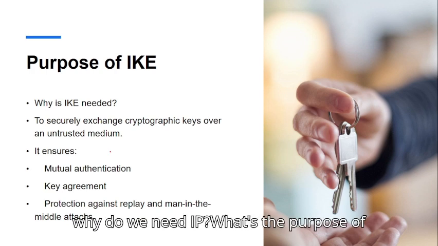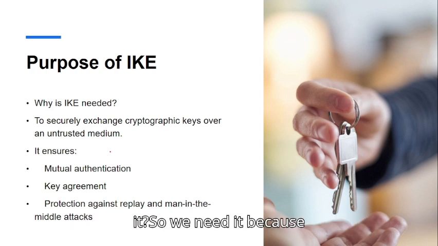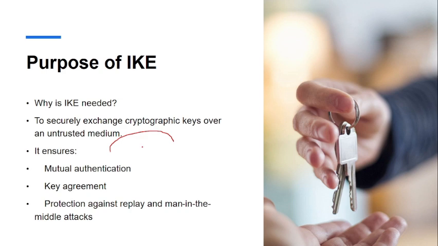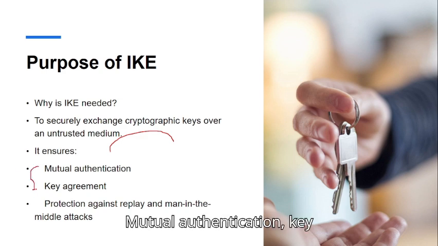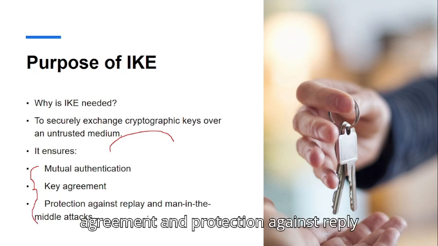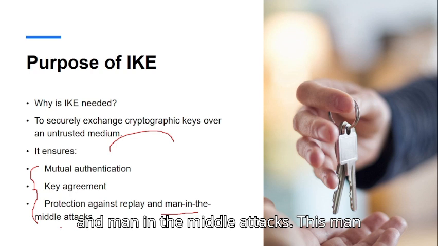So why do we need IKE? What's the purpose of it? We need it because when two devices want to communicate securely, they need a shared secret key and they need to exchange it safely over the internet. So it ensures three things: mutual authentication, key agreement, and protection against replay and man in the middle attacks.